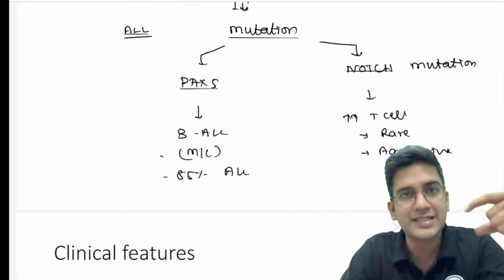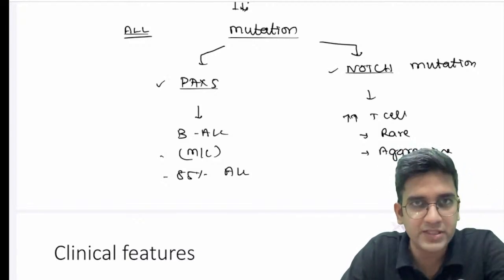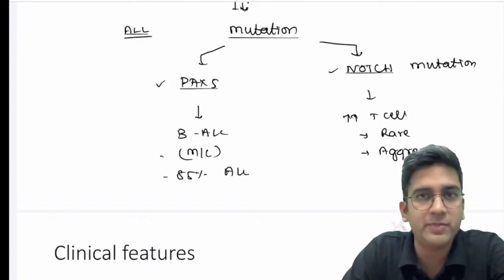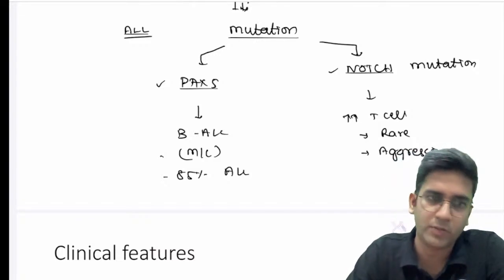So pathogenesis, just mention these 2 mutations. These 2 are must. PAX5 is a marker of B cell. It's very important for the development of B cell. So when you have mutation in that, development is altered, so it resulted in leukemia. That's all. Very simple pathogenesis, more than enough for both acute lymphoid as well as acute myeloid leukemia, fine?